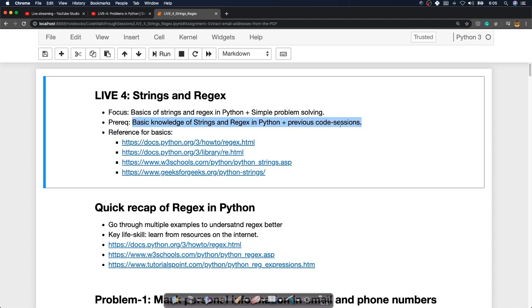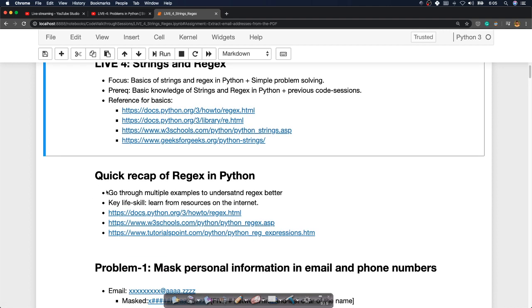And I'm assuming that you've gone through some of the previous code sessions that we have done in this series, so that you know the basics of Python and how to read documentation and things like that. There are a bunch of references I'm pointing to. My favorite references are always the Python docs. But there are also other nice references from W3Schools. W3Schools has been one of my favorite places, which I've been learning from since BTech first year, because their explanation is very simple, elegant, beautiful. GeeksforGeeks sometimes can become overwhelming because there is so much that is thrown at you, right?